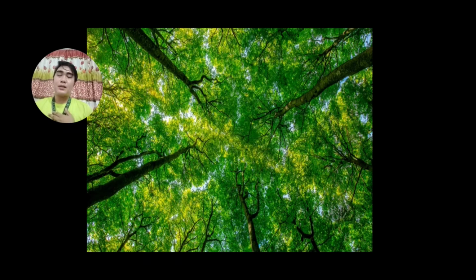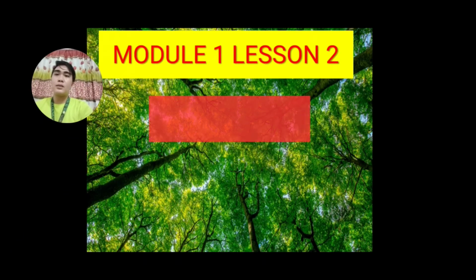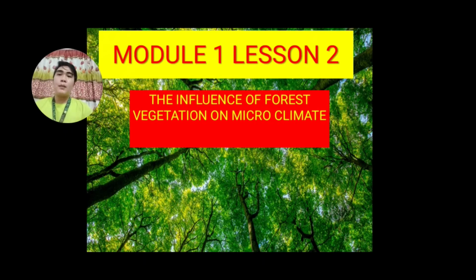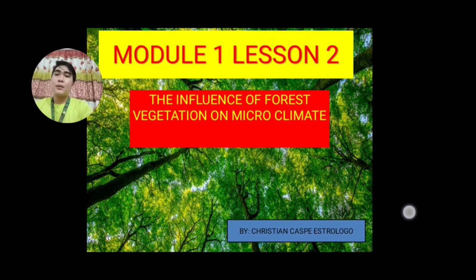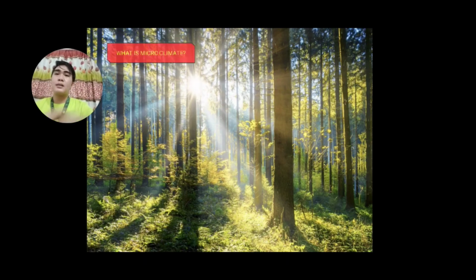I am the first reporter of this course. This is actually the continuation of our professor's topic, which is the influence of forest to atmosphere. This is module 1, lesson 2. My topic is all about the influence of forest vegetation on microclimate, prepared by me. Okay, let's now proceed.